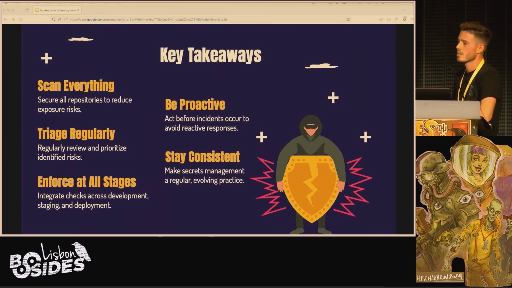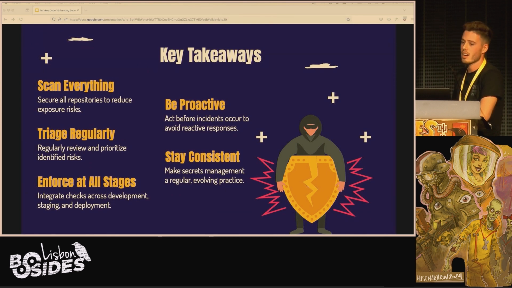So key takeaways, and this is a small presentation, but I think it's important to point out these 5 things. You need to scan everything. You don't just do secret scanning in the current CI/CD pipelines. You need to scan everything that is in your code, because there will be those repos that are archived, that you haven't looked at for several years, that have secrets or passwords in them, and believe me, there will be secrets in there.